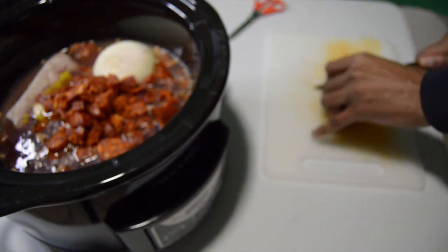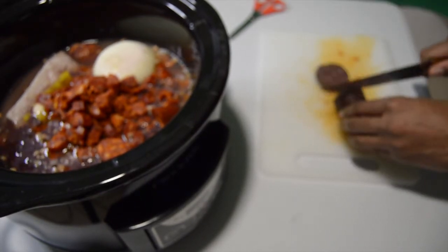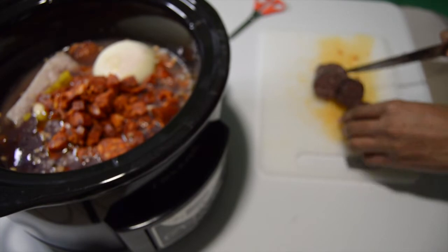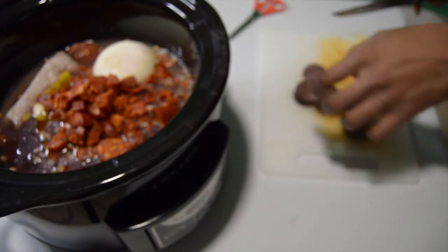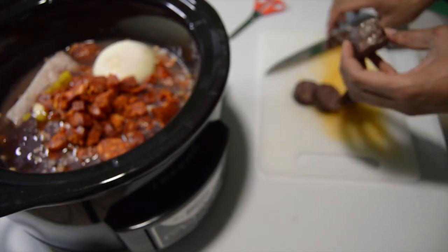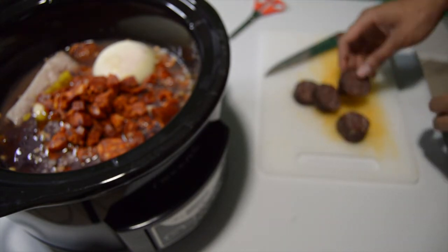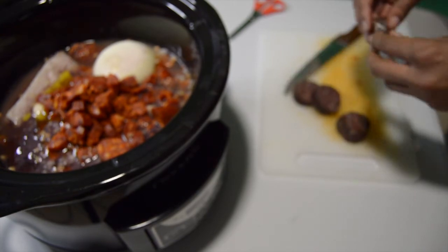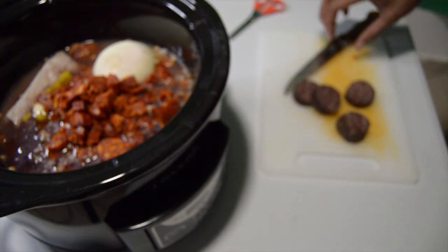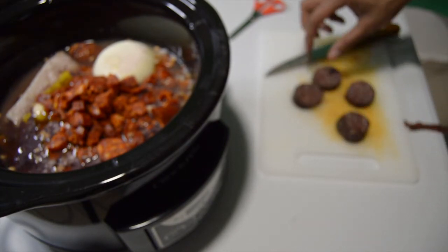Cut the butt off, just like that. And just some chunks. They're not too thick. Just like that, that's fine, because this is going to be undone. So I'm gonna cut down the side just like that because we want to take this skin off of it. You don't want to have that skin in your soup because it's not going to go anywhere. Cut down the side, open it up, take the skin off of it.